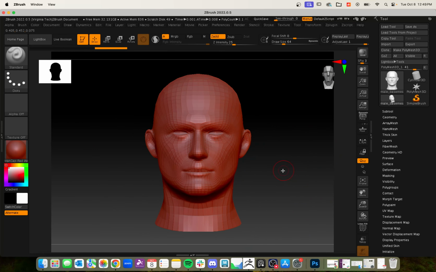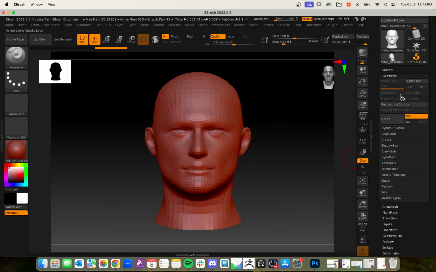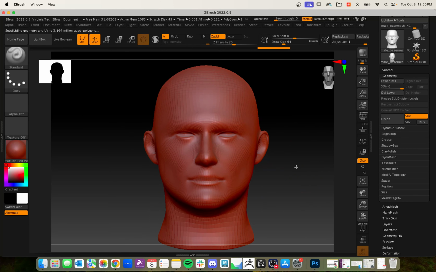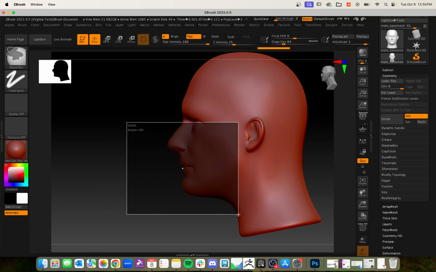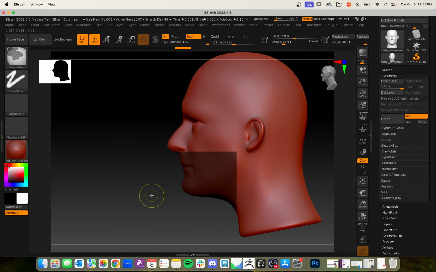So, all right, first thing I do, go to geometry and divide this like 6 times, right? So it's super smooth. And now all we need to do is mask out the area that we want to be our mask, right? So the way we masked in the past is by pressing Control and dragging, right? So it's usually a rectangle, but that's definitely not what we want right now. We want like something more intricate.